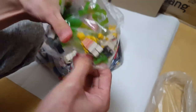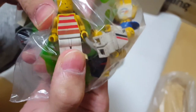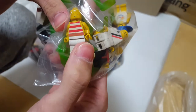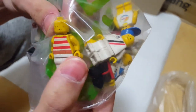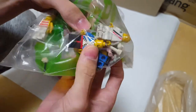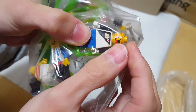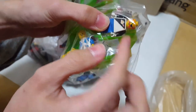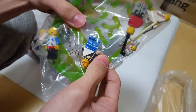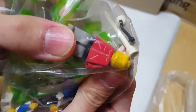Let's look more. This one got the goldish kind of buckle, red stripe, probably a pirate. And look at the head. The head is almost damaged, but this one is a studded minifigure head, which is nice, not the hollow one. Another soldier with the mustache. Another space guy with the one eye patch. This is the captain, probably the captain of the pirate ship, and red beard.